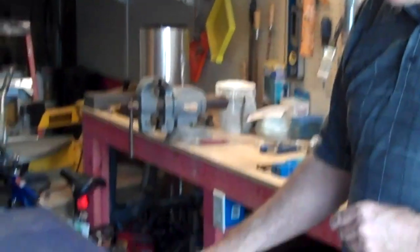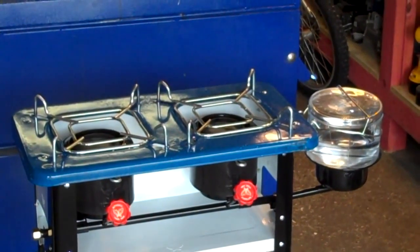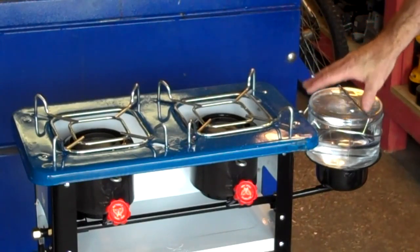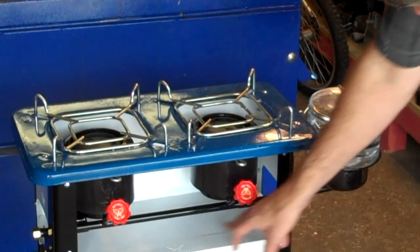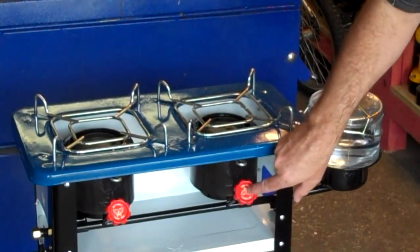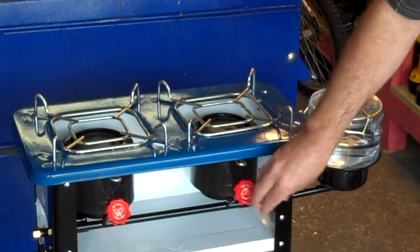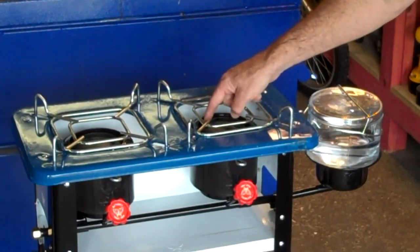I want to show you why, for an emergency or off-grid situation, one of these little kerosene stoves would be fantastic. There are no moving parts, really. It's a gravity-fed system where you've got a bottle of kerosene on one side, and it flows down a tube. These are simply knobs with a screw — a needle valve — and the further out it comes, the more kerosene flows into the wick.